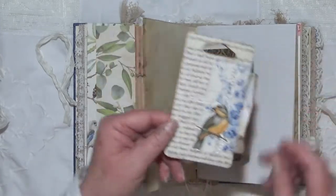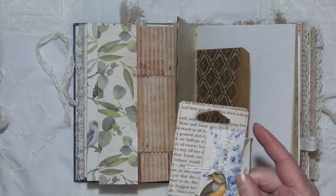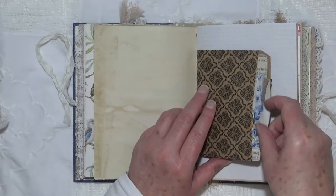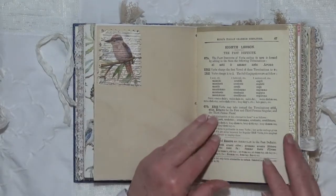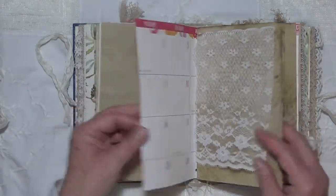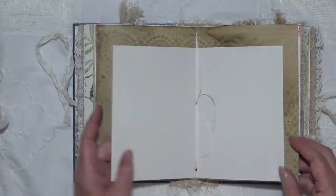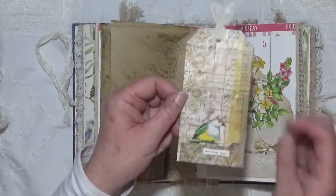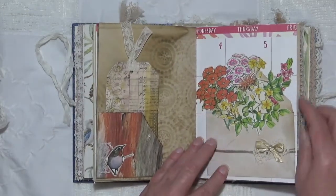And a little bag here with another little tag. Most of the tags were made using recycled cardboard. So this one you can see that it's obviously some sort of packaging. Sorry, you might not have been able to see that. And it does kind of have a blue theme through it too. One of my little faux stamps that I made some time ago. Calendar page, just a lace flip. Just a card in there, that's the centre of the signature. Another little pocket with another little tag. And one of those exploding pockets that I made some time ago.